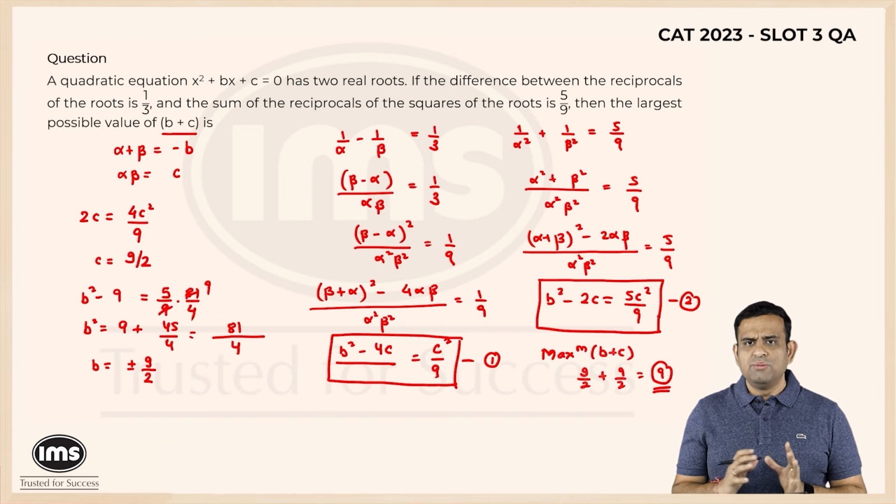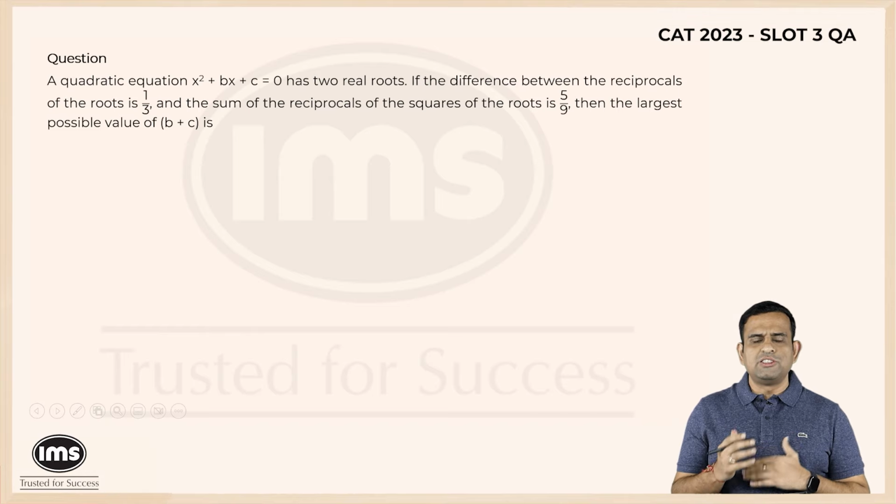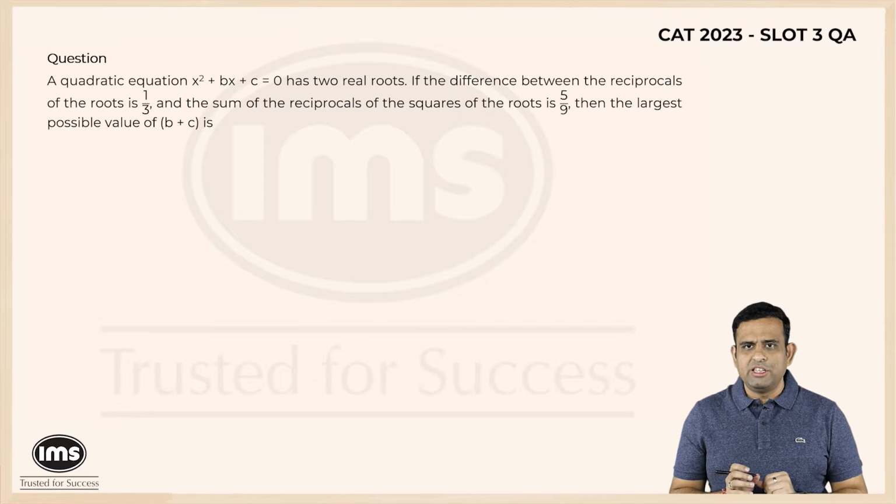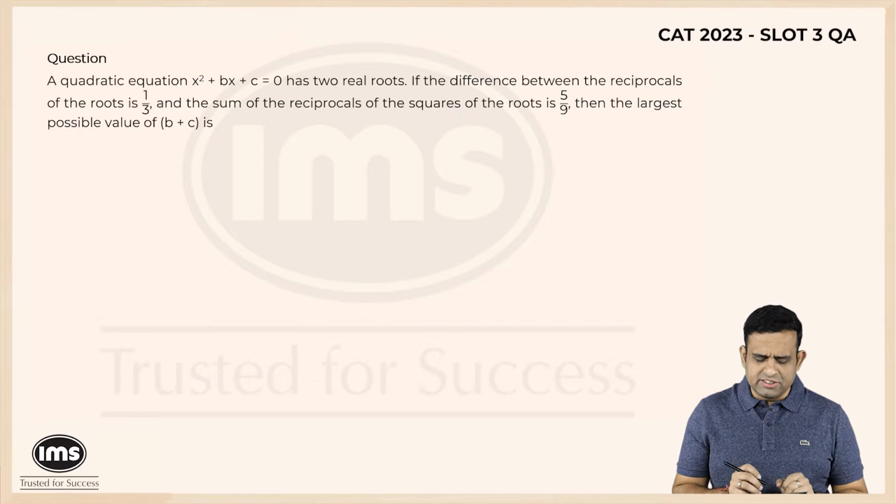As you can see, a lot of calculations are involved in this particular case, and there is a high chance for someone to make a mistake over here. So again, we cannot use options or jugaad in this particular case. Let us now look at a smarter way to solve this question. Again, this will involve calculation, but it will be slightly on the easier side.